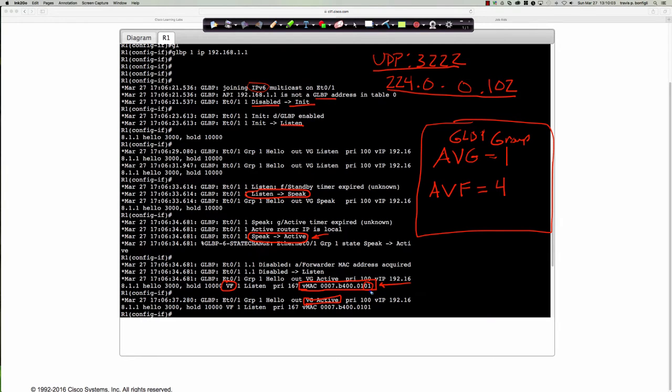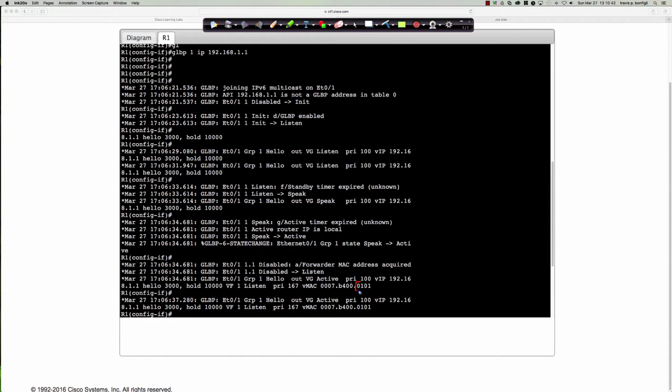Now, what's going to happen is the router number is also going to be involved in the MAC address creation with GLBP. And in fact, I think I just misspoke there. So it's got the Baker 4, and then we've got 00, and then this would be XX, and then this is going to be YY. And so the YY is the virtual forwarder number, whereas the bits that precede that are going to be the GLBP group number. So I had that backwards, so let me clear this here real quick and let's make sure we get this straight. So this is the GLBP group number, and that is the virtual forwarder number.